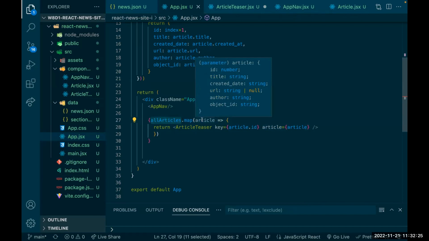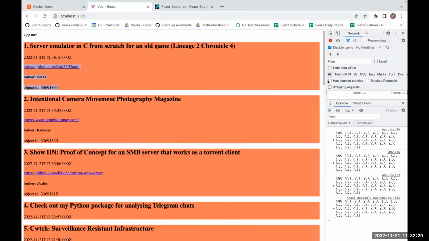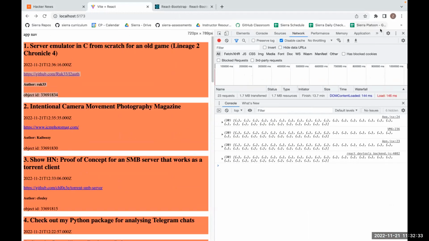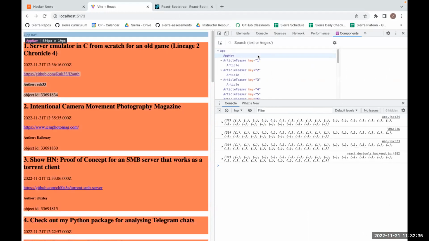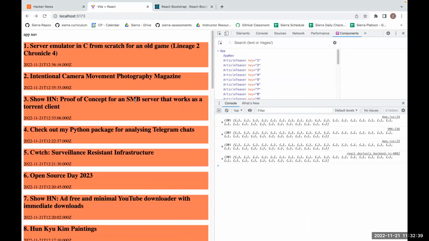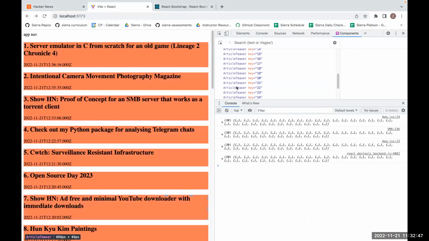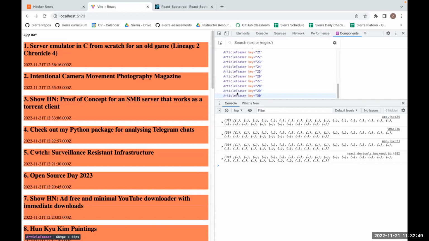And so, if we look at here, let me show you the components real quick. In here, we have our app nav, and then we have an article teaser component for every single article that we had.